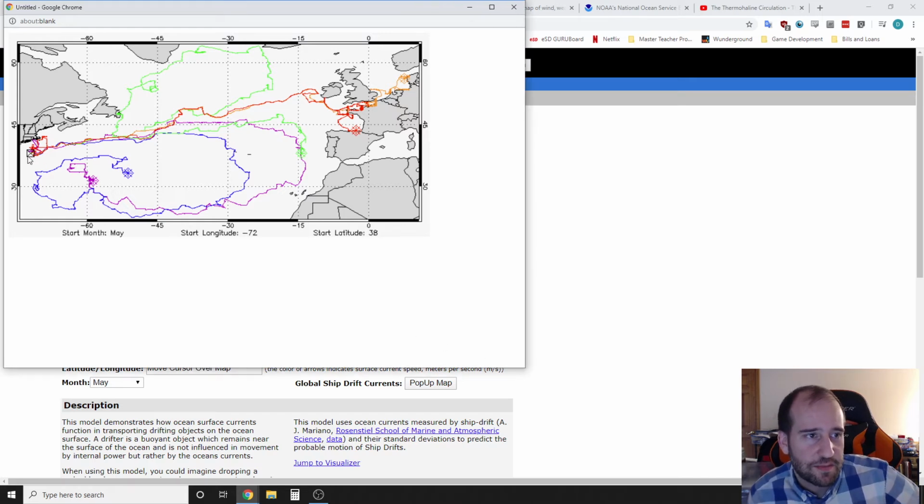I clicked right here on this black diamond-ish X spot. And then it has these different pathways according to the different speeds it could be going. So if you drop something in right off the coast of New York, where would it go? Based on the speed, it can be caught in the northern Atlantic gyre. You can see these on page 4, page 5 of your reference table. Other times it might spin out. It might eventually go over to the beaches in Spain, and possibly travel a bit into the northern Arctic.